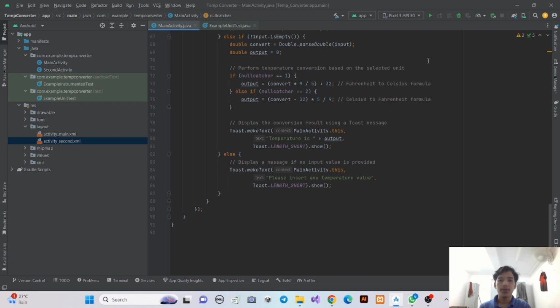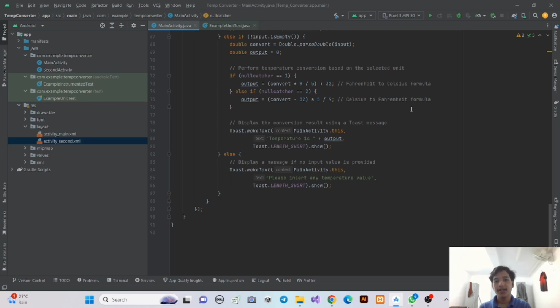If nullCatcher equals 1, output equals convert multiply 9 divide 5 plus 32, for the Fahrenheit to Celsius formula. Next, output equals convert minus 32 multiply 5 divide 9, for the Celsius to Fahrenheit formula.